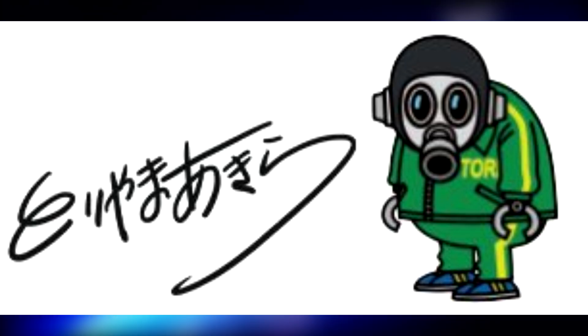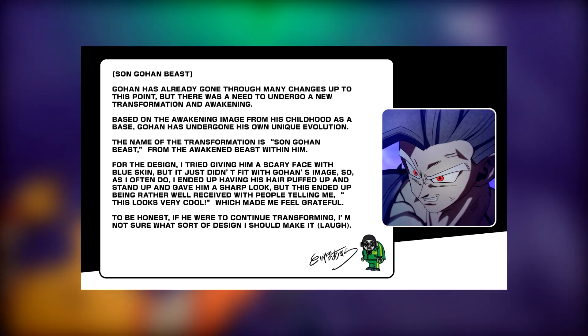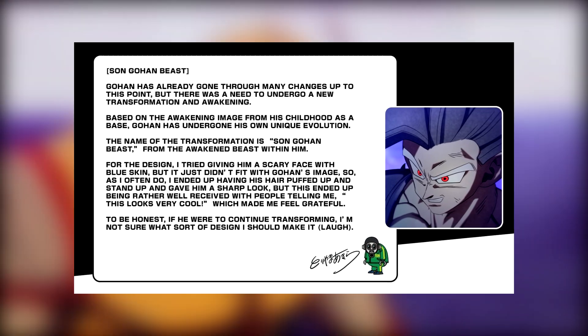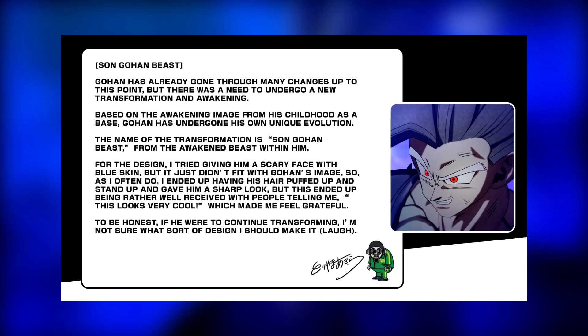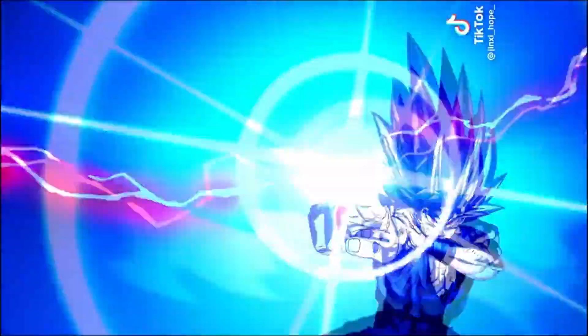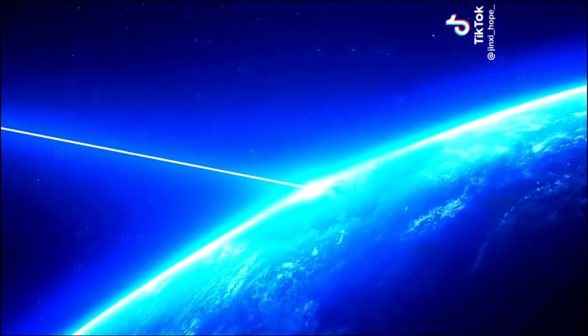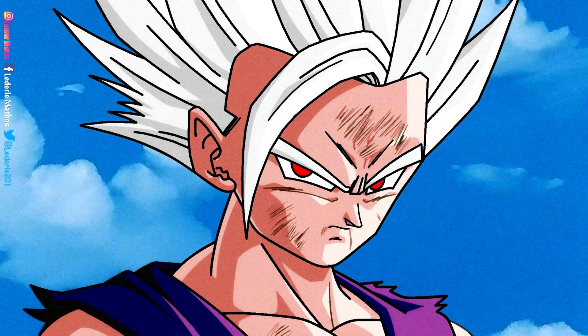This comes from an Akira Toriyama interview speaking about Beast Gohan. A few months back, a video covered this interview and all the new information we found out about Dragon Ball Super: Super Hero, because Akira Toriyama actually did a real interview with this information. When I came across what Beast Gohan was supposed to look like, I honestly thought he was basically supposed to be just Super Saiyan 10, but then he changed it — which I personally think was probably a better decision.